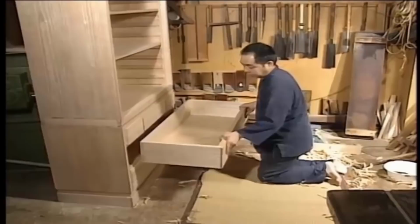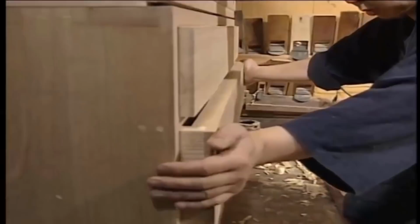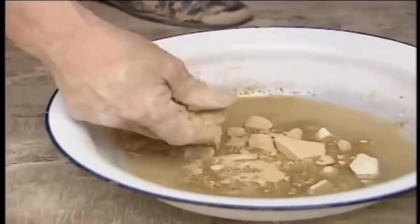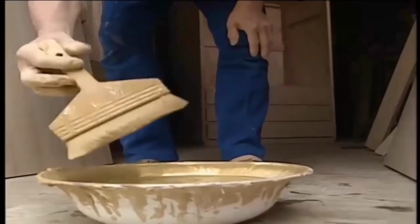The surface will be finished with a smoothing plane after this. For the finishing process, it's handed over to another craftsman. Spread tonoko, polishing powder, dissolved into water. This tonoko is made from clay from Yamashina in Kyoto. Tonoko colors the surface and makes the grain patterns beautiful.